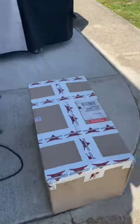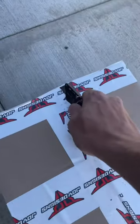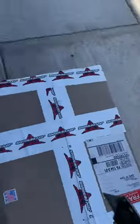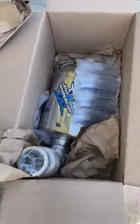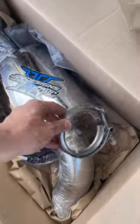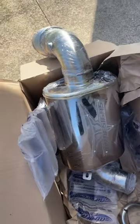Okay, here's a video of the Joy Designs, how it came shipped. And we'll get it opened up. Really well packaged. I was worried about whether or not it would come with a new clamp or not. Looks pretty good. I'll get a video of us putting it on.